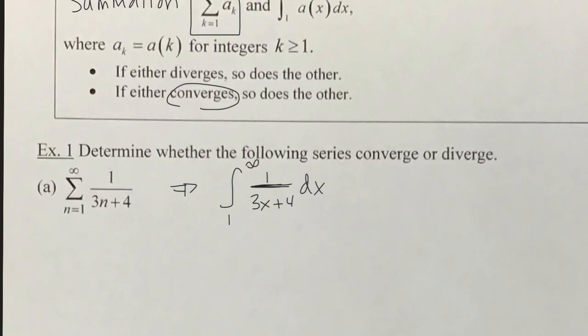Maybe this is not a good sum, but it's a fairly easy integral. Okay, so this is called, hopefully you remember, an improper integral because it doesn't have an upper bound. It goes from 1 to infinity. When we have an improper integral, we change it and take the limit of a proper integral.